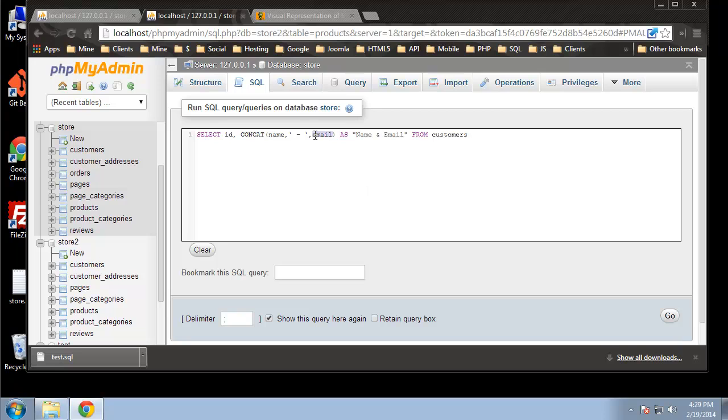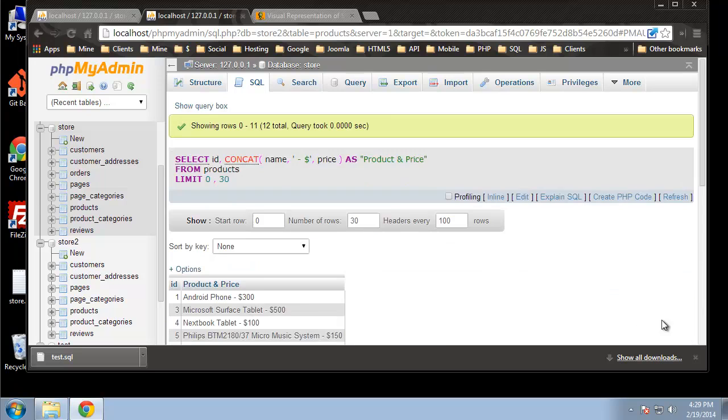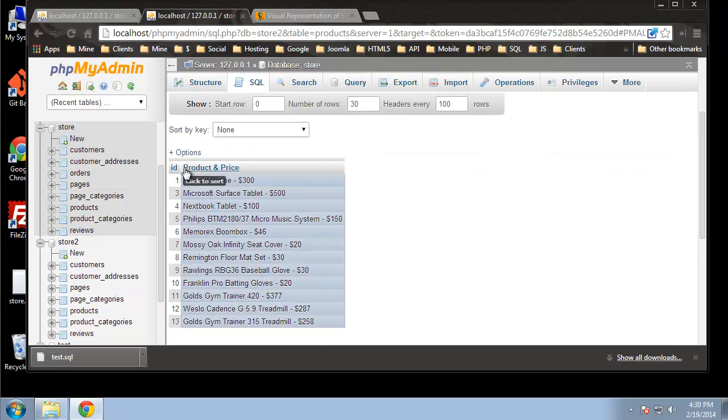We'll say name, price, and here we'll just say for the heading, product and price, from products. And we can even put in a $ sign right here. We'll run that. And now we have our product name with a hyphen and then the price with a $ sign in front of it. Alright, so that is concat.